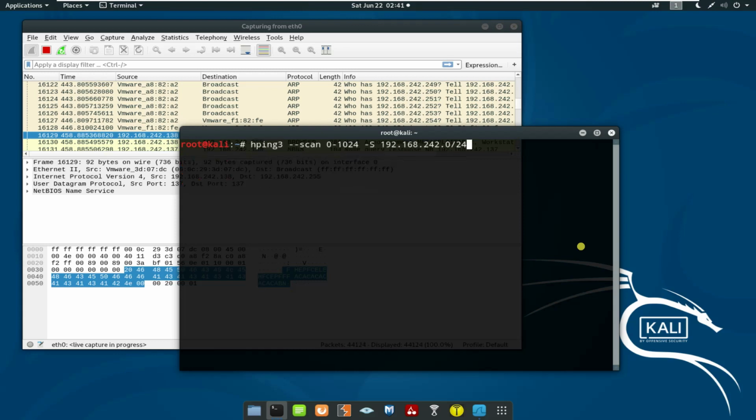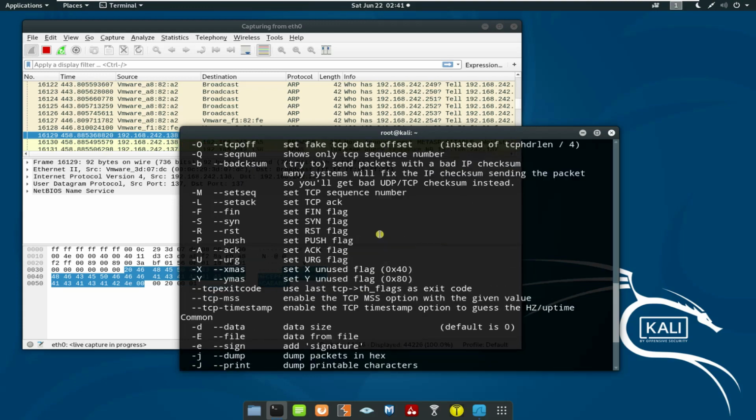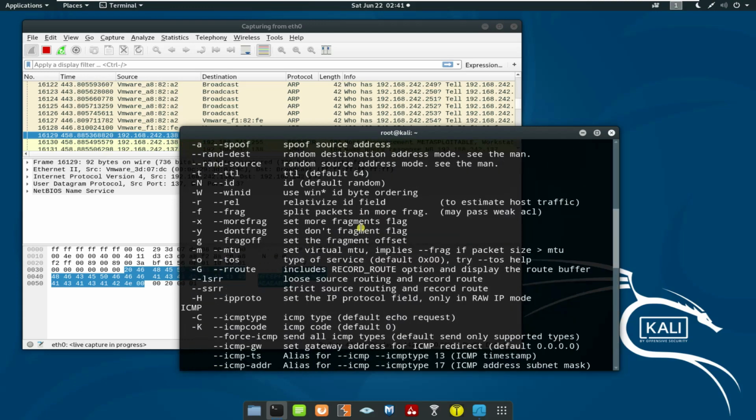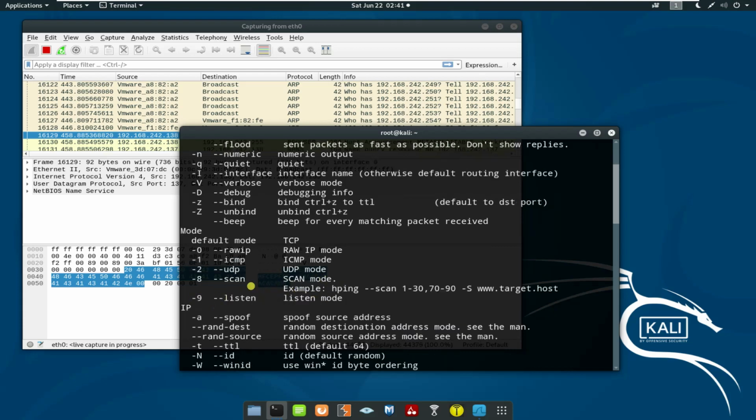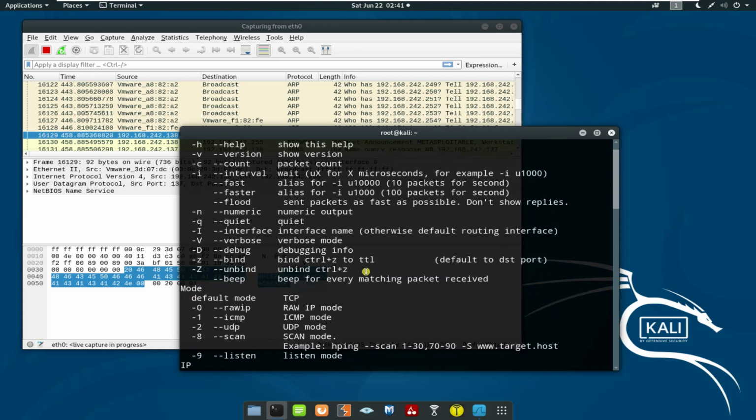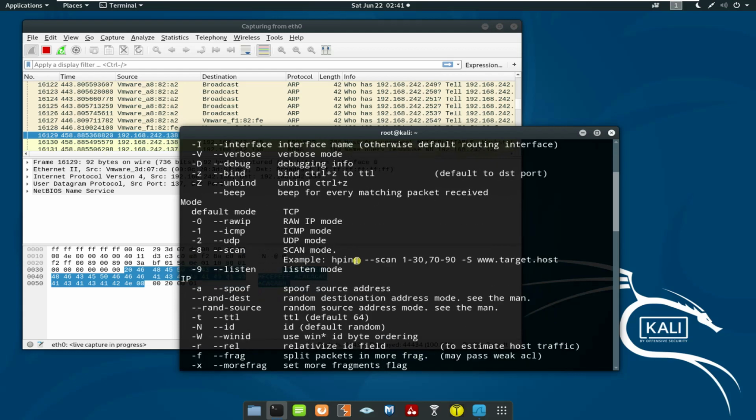You can also do a normal scan like an ICMP scan or even a UDP scan. You can also ping using different ports and scan modes.